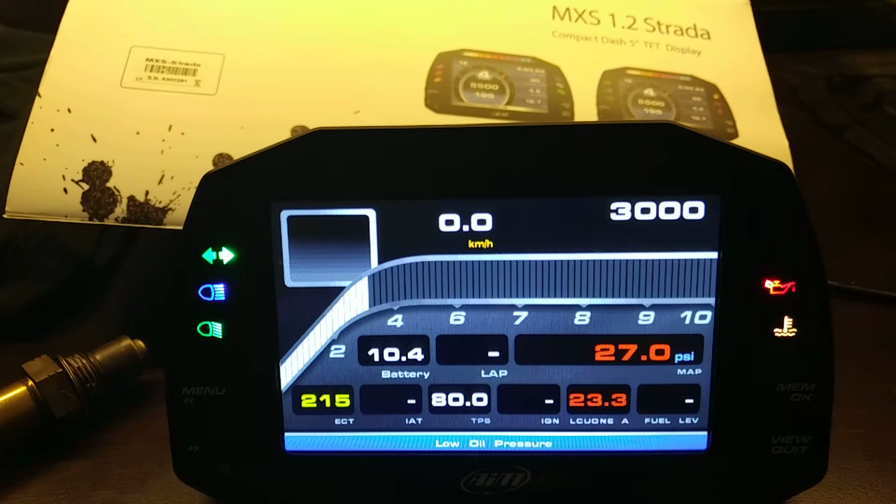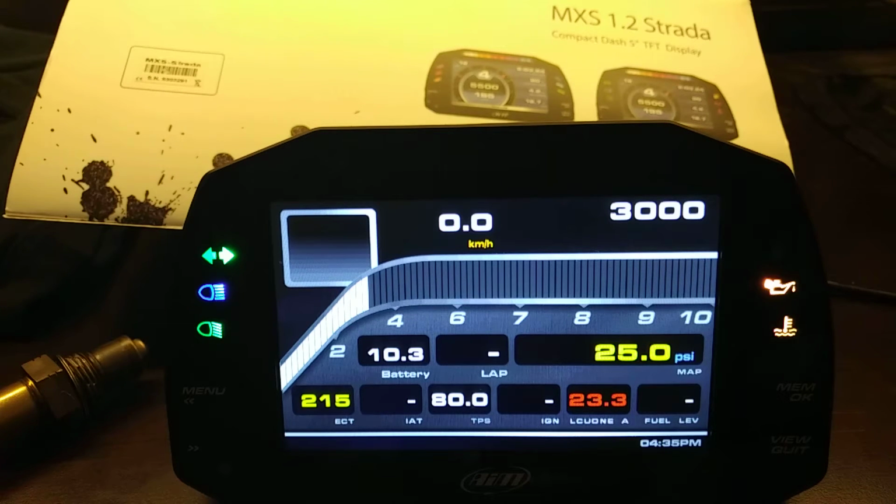So we'll go back and let's change this to, say, 28 psi, and you can see that that's just a warning now, not a danger alarm for the oil pressure, and it's still indicating overboost. So we will lower that here to, let's say, 25 psi.